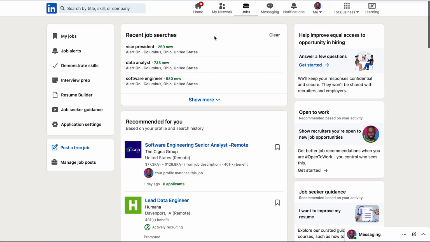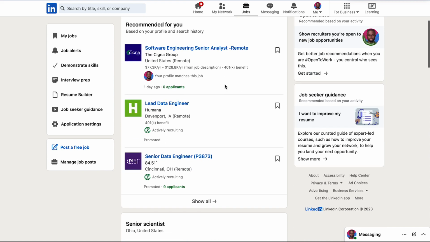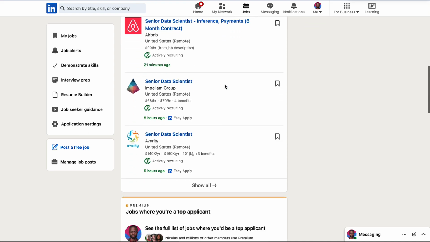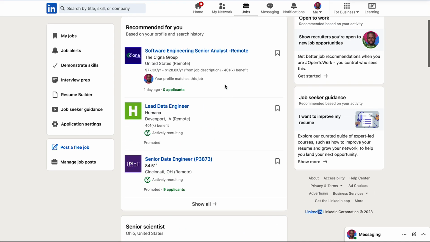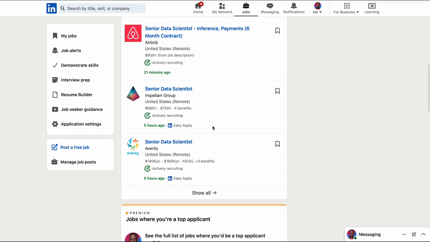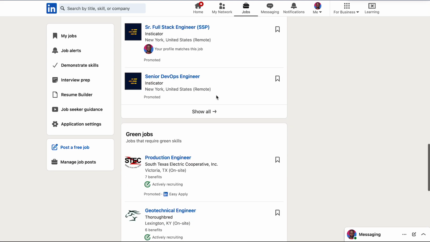So the first thing you may want to do, you could be on LinkedIn looking for jobs. Based on your qualifications, you may be looking at whatever jobs you're looking for. It could be software engineering, data analyst, data scientist, data engineering. It could be whatever, right? So you can go in there and look for the job that you want. You can search, but this is an example, so I'll pick an example role, and then we'll use that at least to get the point across.